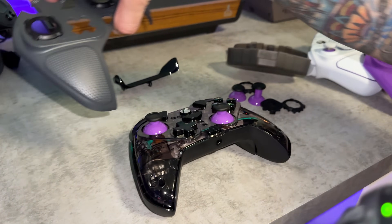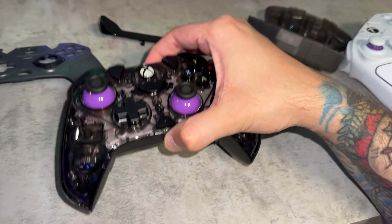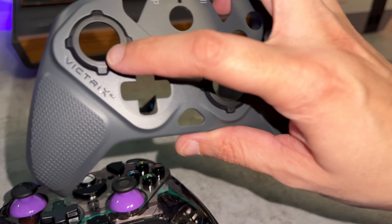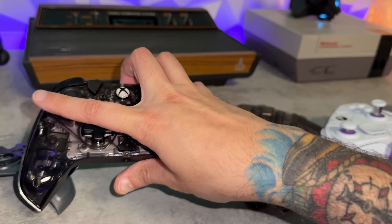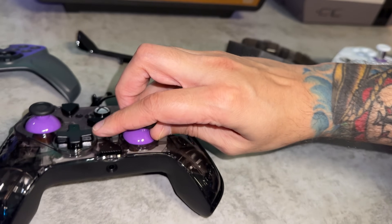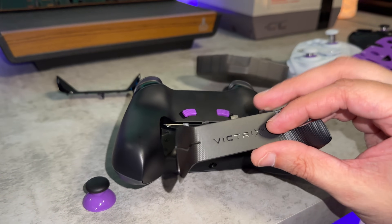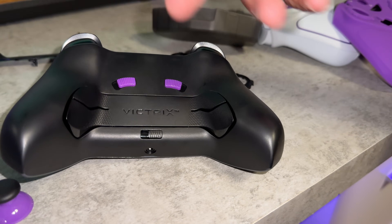To swap any of the accessories, it is freakishly easy — you just get a fingernail under the front faceplate and it pops off. It does have some magnets. It looks stellar with the faceplate removed; you'd never game like that because of the lip, but it does look neat with the exposed PCB. This is where you can change out thumbstick gates. To swap rear buttons, you hit the little release clip and it pops out — very easy to do one-handed. Thumbsticks are held on with friction: get a nice pinch and pull up straight — extremely difficult to do one-handed.